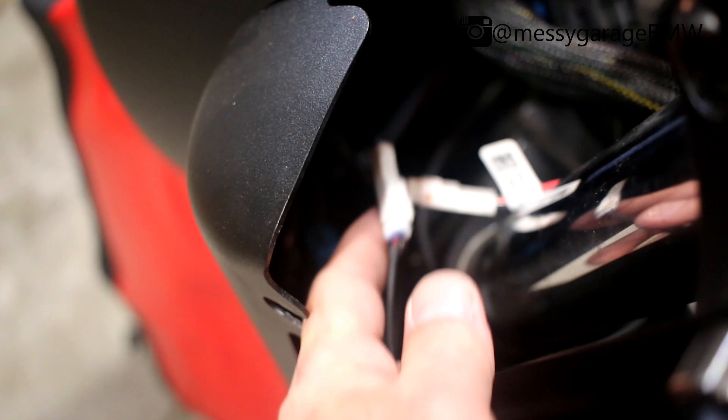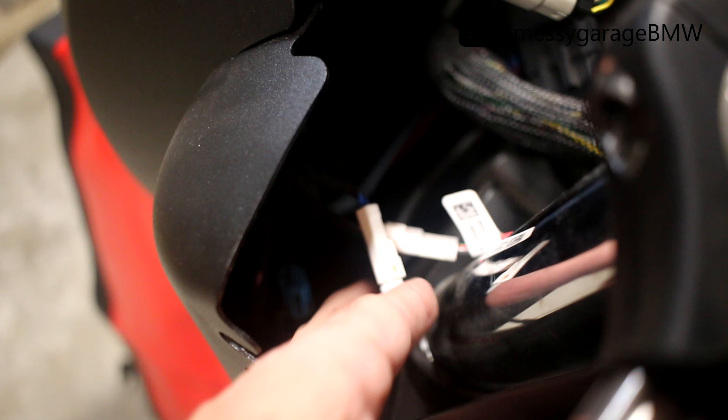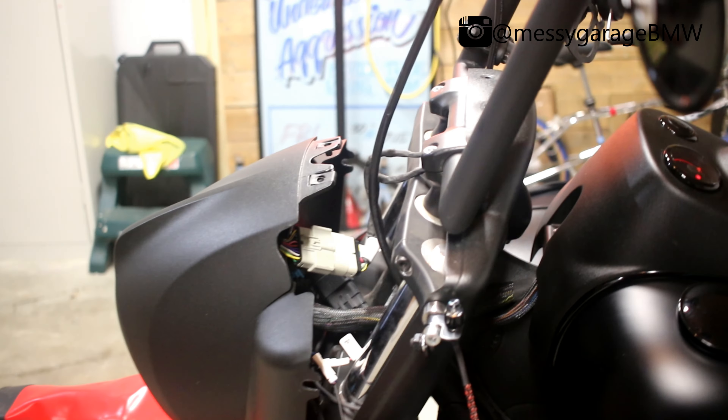Here's the wiring. There's our new wire that we created and it plugs right into that connector. Once you take the nacelle off, you'll be able to chase these wires down and see where they plug in. These turn signals should work for pretty much anything — I've got them on my Springfield, and I'm sure you can get them working on a bobber, chief, challenger, or anything. Let me get the bike put back together and then I'll show you what the final result looks like.